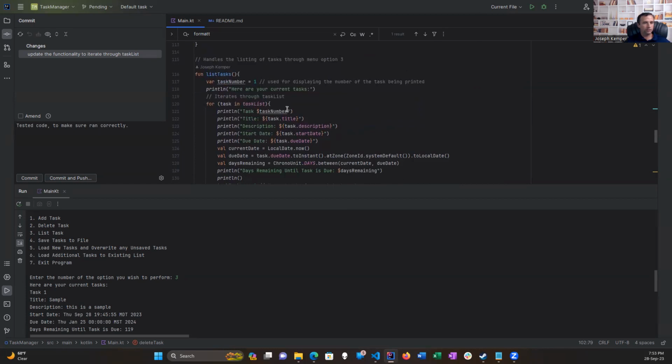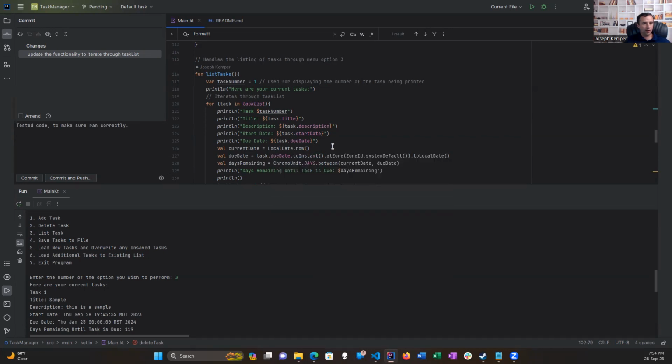Then this is for listing tasks, and it's just a simple for loop for task in task list. It starts off with the task number, which starts at 1, pulls out the task title, task description, and task start date. It can do this simply because it's pulling from the data class that everything is stored in.